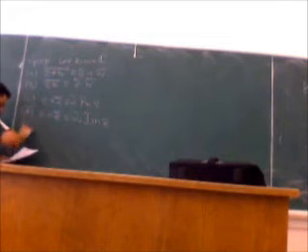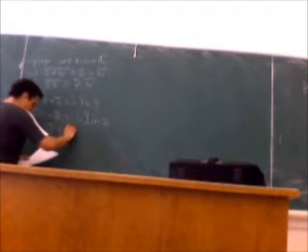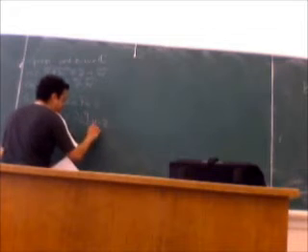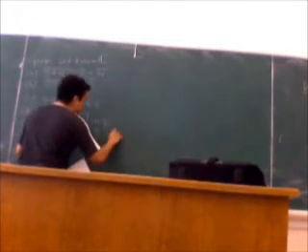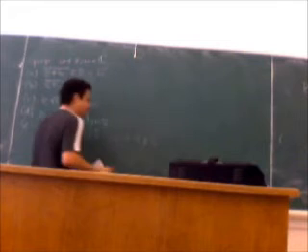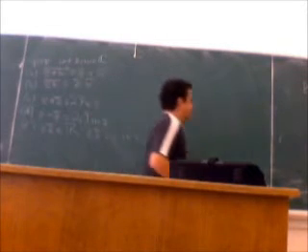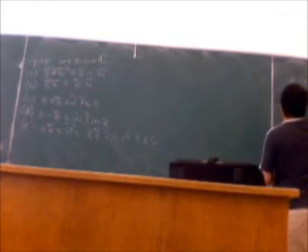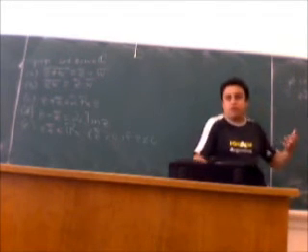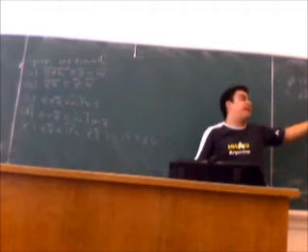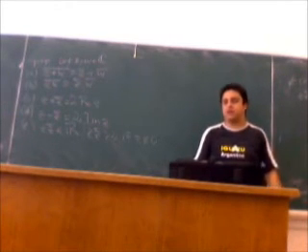And then the last thing I wanted to say is Z times Z bar is a real number, and Z times Z bar is greater than 0 if Z is not 0. You guys knew this? Well, I'm only going to prove E. The others are pretty straightforward. I mean, you guys can do it on your own, I think. But for proof of E, Z times Z bar, well, this is just A plus BI times A minus BI, which is just equal to A squared plus B squared. So that's clearly going to be greater than 0 if one of A and B is not 0. The only way it's going to be 0 is if both are 0.